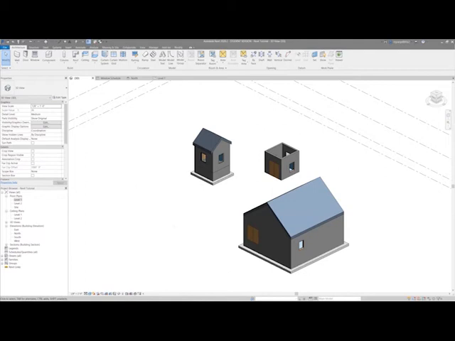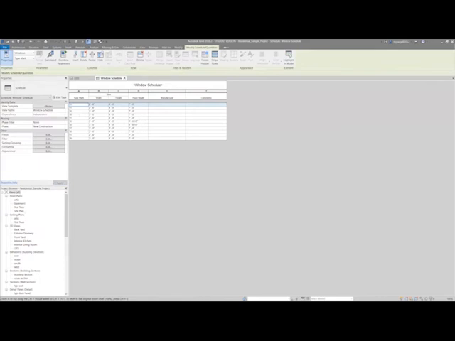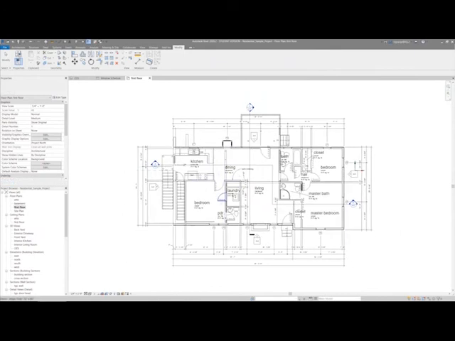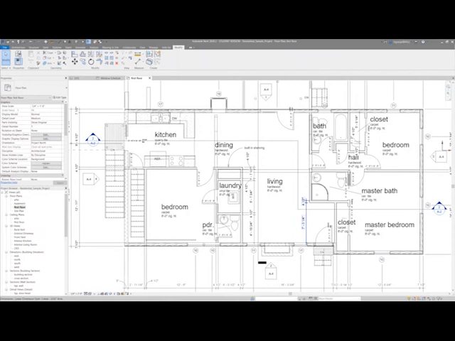Good question. So yeah, we'll go to the sample project and go to that first floor plan. And look at this. You know, we have all of our annotations, bedroom, kitchen, whatever, and all of those are actually associated to areas.